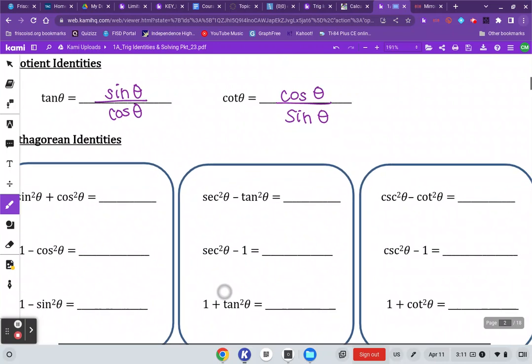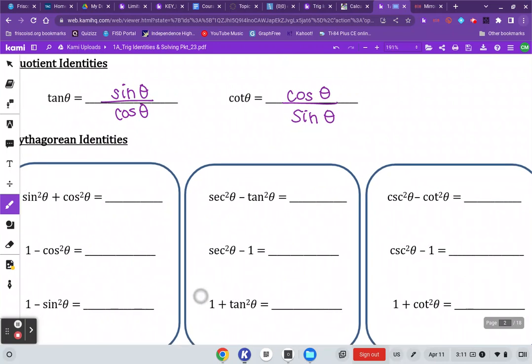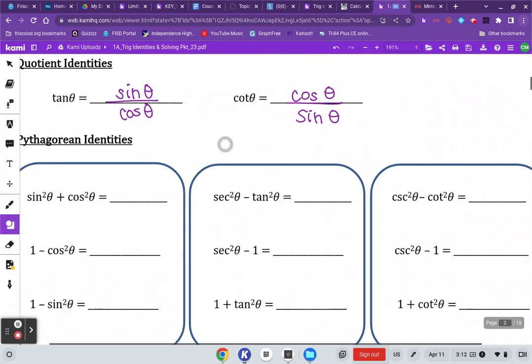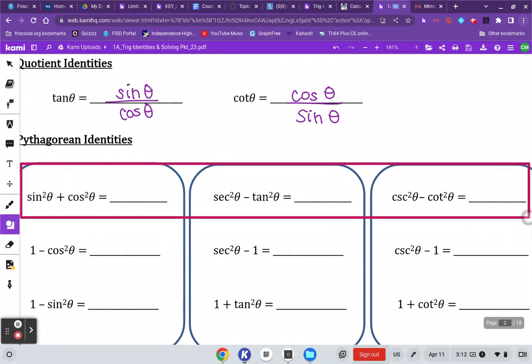The Pythagorean identities. There's really 3 of them, and if you have that purple card, you'll see one particular form in which they've written those 3 new Pythagorean identities. So these are the 3 new ones. And the reason that they're written like this is because we can move the terms around. The identity is simply an equation, and we can move the terms around and solve for different things in order to be able to substitute it in an equation when I need to.